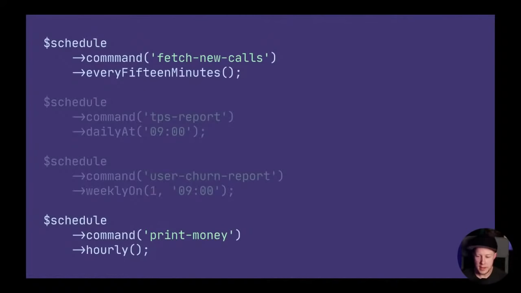But at 7 p.m., we're taking 110 seconds to run, okay? So a minute and 40 to run. Now, print money, which is supposed to run at 0 minutes past the hour, is now running at 1 minute and 40 seconds past the hour. And then at 9 p.m., we're at 2 minutes and 18 seconds.